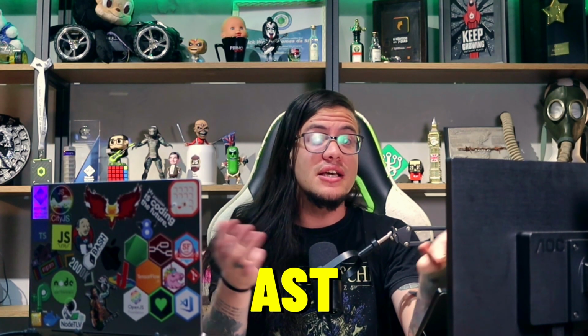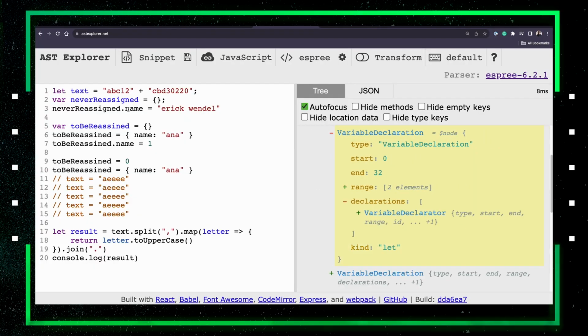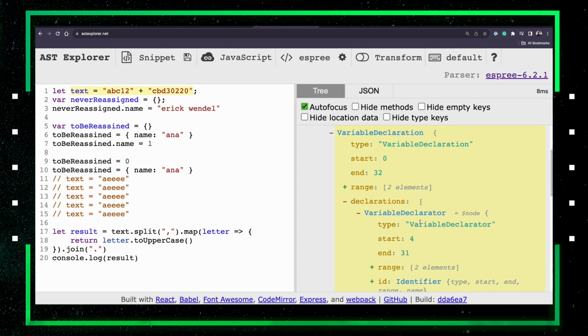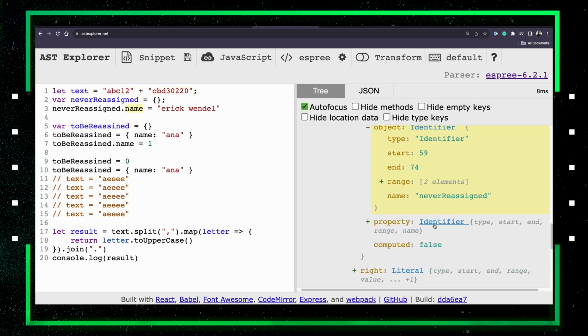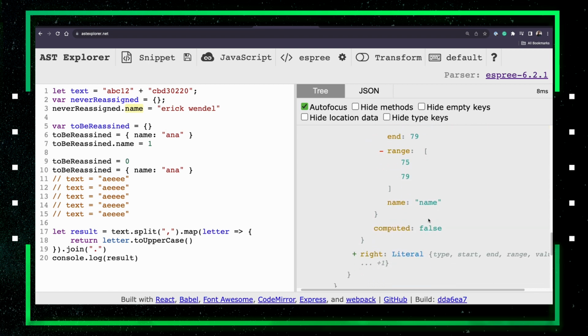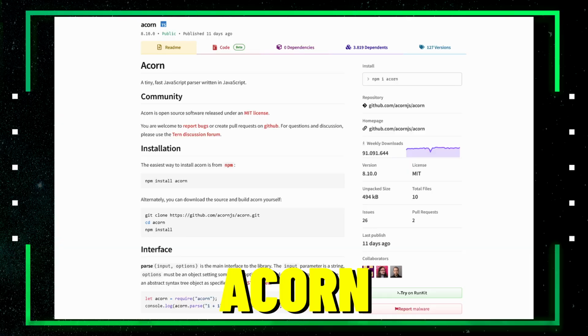An AST, or abstract syntax tree, is a representation of how your code is being interpreted by the JavaScript engine. It shows us when variables were created, when functions were declared, when an object was replaced, and much more. It's a map from your code string to an object to help you analyze and generate code if needed. The most common library for generating the JavaScript AST is Acorn. It's really straightforward to work with, and it supports both CommonJS and ECMAScript modules.